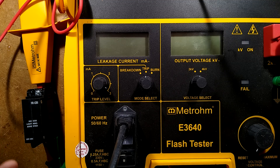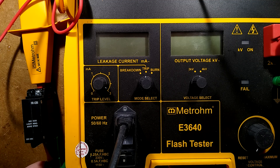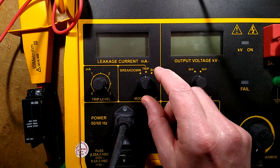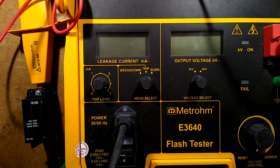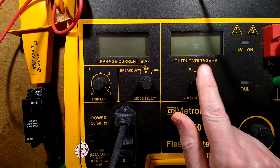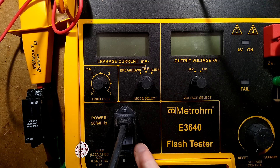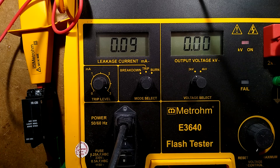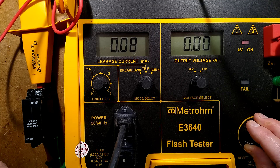Let me set up the high voltage equipment and we'll test both items to see at which point they start conducting. The high voltage equipment is set up. I've got the probe in one end and the earth clamp connected to the other. I'm going to set this to burn mode, which will run the current continuously. We'll go up to 2kV, which should be more than enough. I'm going to start turning the voltage up and see at what point any significant current starts coupling across.